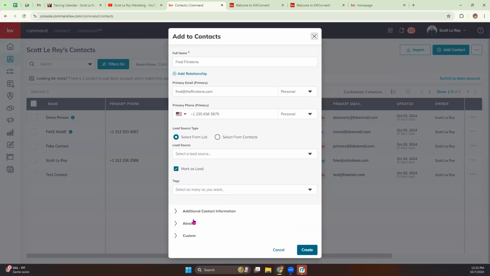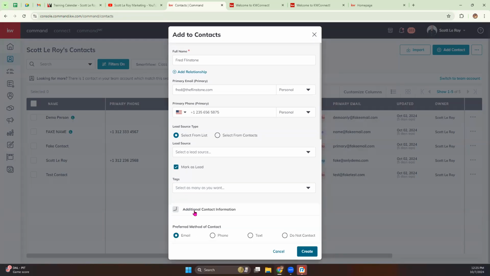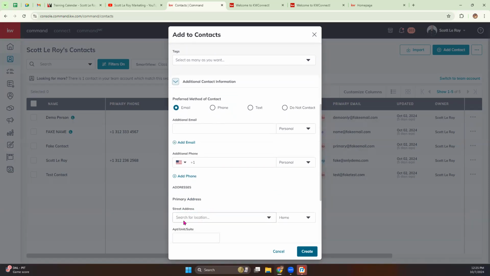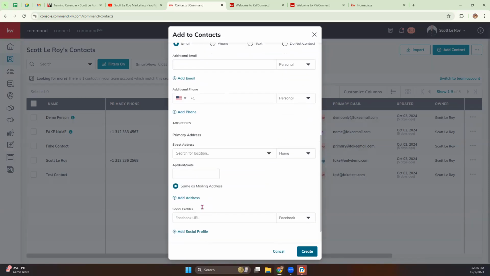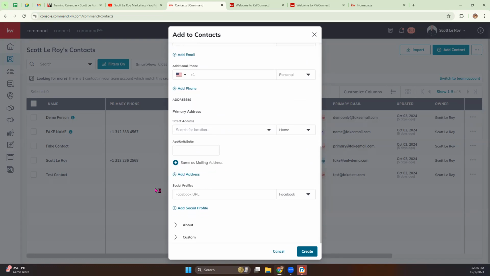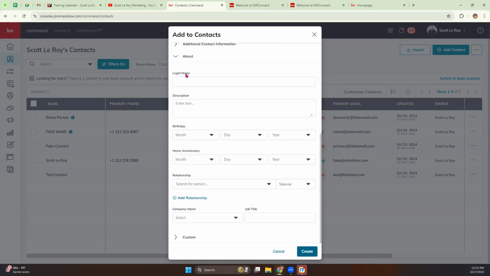Then you also have the add more information. This will allow you to add additional phone number or email. You can add their home address this way. If they have a different mailing address than their primary, if they have social media profiles you'd like to add, you can add those here. You also have about, this is where you get into legal name if you want to add a description, birthday and anniversaries for their home.